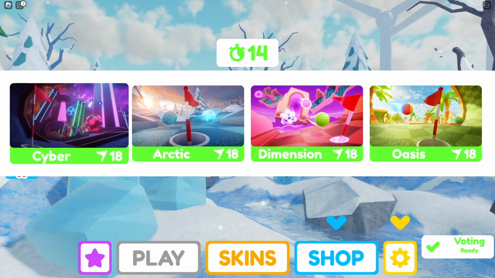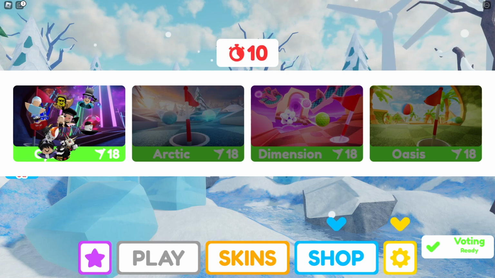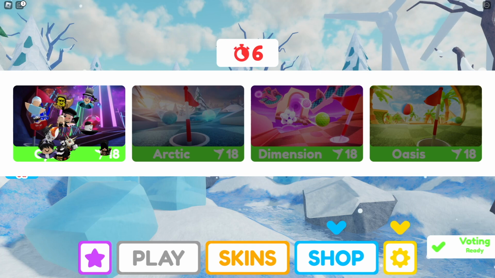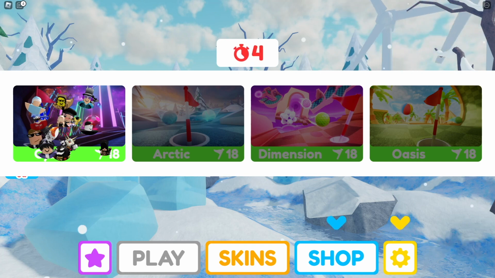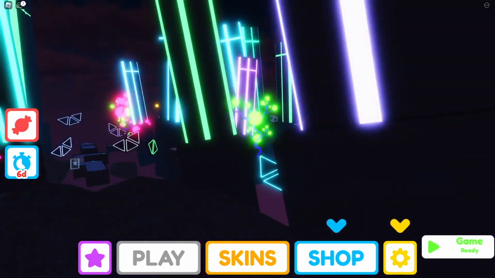Now, you want to go to the Cyber Map. To get the RB Battles badge, you have to do the Cyber Map. This is a custom RB Battles map, and to get the badge, you just have to beat it, and then you'll get the badge. I'll tell you some tips and tricks to get it. So yeah, let's get started.